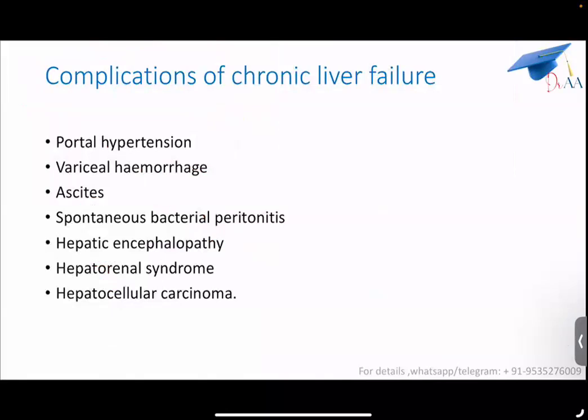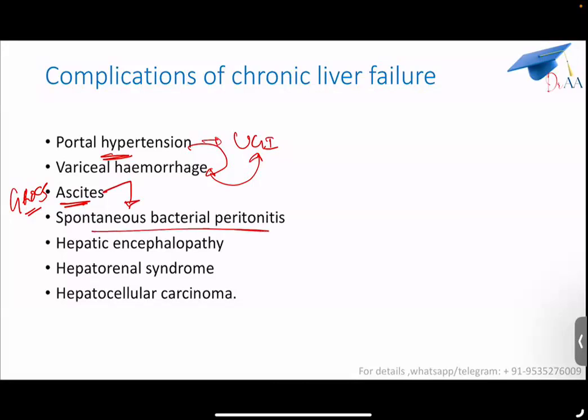The complications of chronic liver disease are important, like portal hypertension. The main complication of portal hypertension is upper GI bleed. We have already learned how to deal with an upper GI bleed. Portal hypertension causes variceal bleed, which causes upper GI bleed. It can produce ascites, that is accumulation of fluid in the tummy. If it is gross ascites, it is problematic because it starts compressing the diaphragm and breathing will be hampered. If this ascites gets infected, we call it spontaneous bacterial peritonitis, which we'll be discussing in the next slide. It is important.